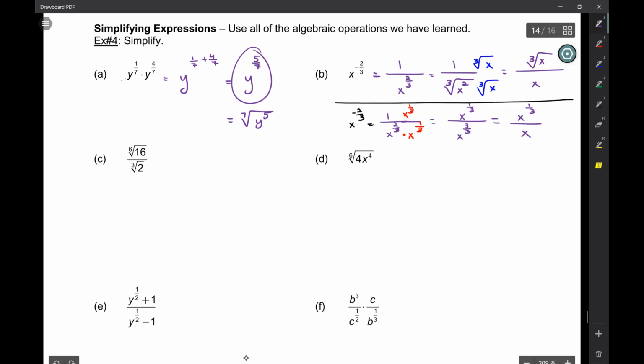All right. So let's do this one here. Okay, this one, so again, if it's in roots, we can work in roots. So we need to rationalize this 2 here, right? So how are we going to do this?